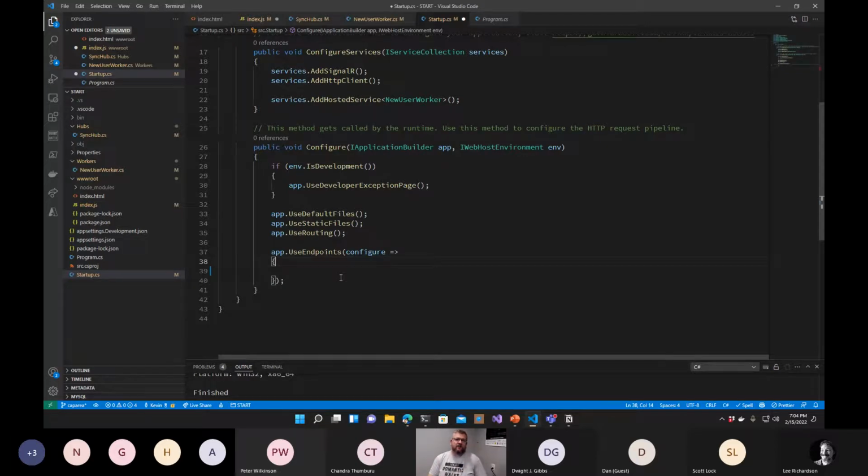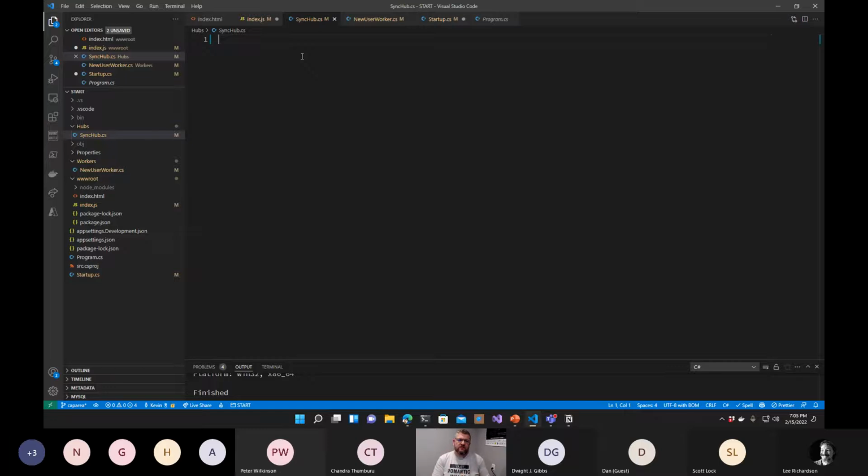In SignalR, there's this concept called a hub, and hubs are pretty straightforward. They're like controllers. So if you're familiar with the MVC pattern, if you've done any of that over the past 10 years, model view controllers, you have a controller that is the sole point of focus for different types of entities. So home controllers, where you put all your basic home classes, account controllers, where all your account management stuff goes, and so on and so on. In SignalR, we use the term hub to kind of represent the same thing.